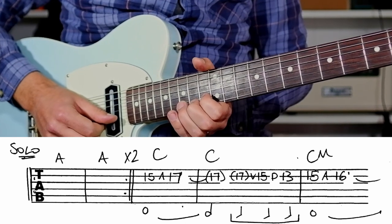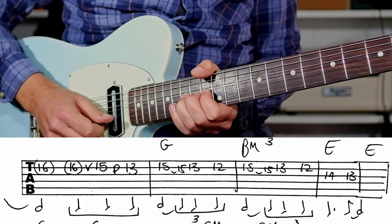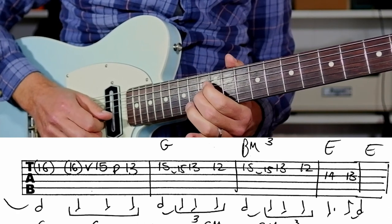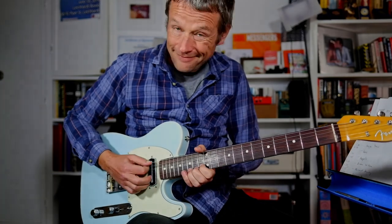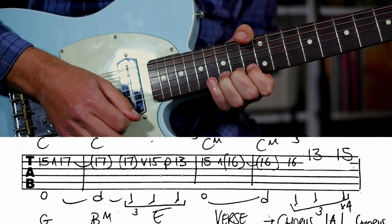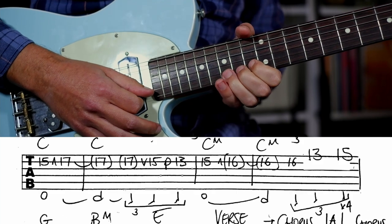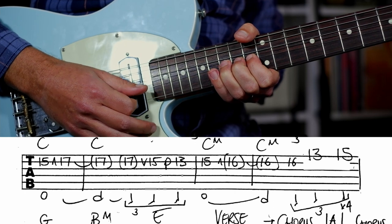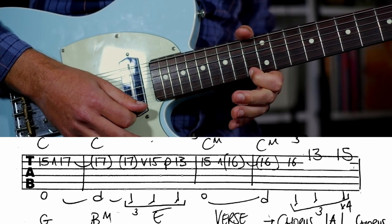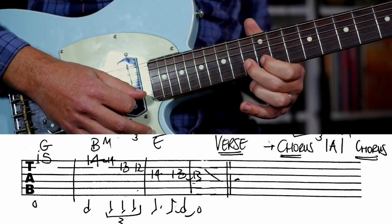1, 2, 3, 4 — 2, 3 and 4 and 1 and 2 and... 1, 2, 3, 4 and 1 and 2 and... Okay, number 1, number 2. Then — 1, 2, 3, 4 and 1, 2 and... Same as the beginning. Half bend — stop it, don't let it come down, just let it go up, stop it on the up. Then 16, 13, 15 twice, 14, top string, and then C, C, B, A.